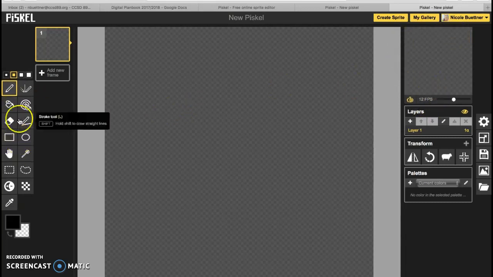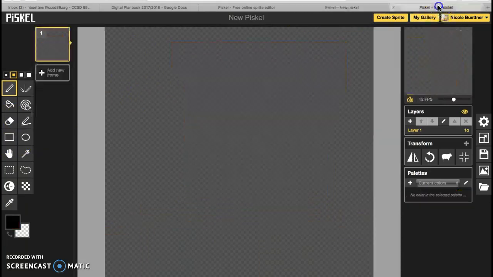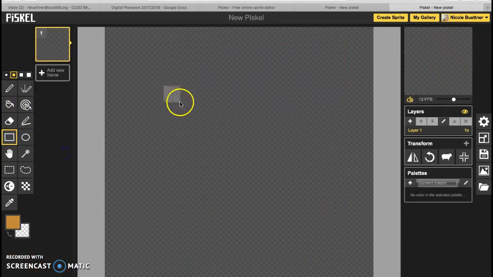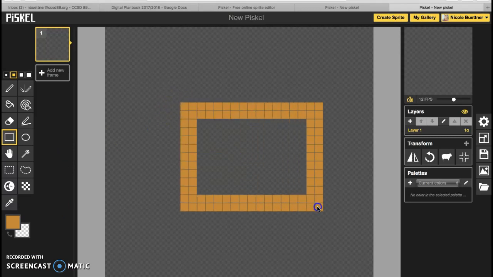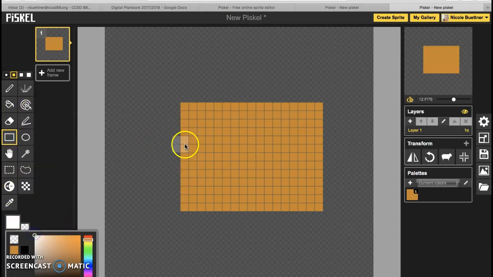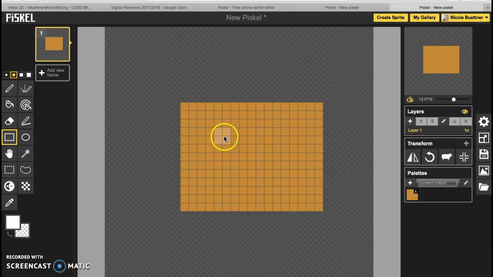Okay, so to just make a person, I'm just going to make that one person whose eyes look like they're moving back and forth. So again, I can take this rectangle tool. I can choose my colors here. I think I'm going to try and choose a peachy color. And I'm just going to make a rectangle for the face. Use the paint bucket tool to shade it in. I'll use a new rectangle tool for some eyes. And right now I'm on a large pixel here. I'm not on the small pixel. So that allows me to shade in a bigger area a little bit quicker.